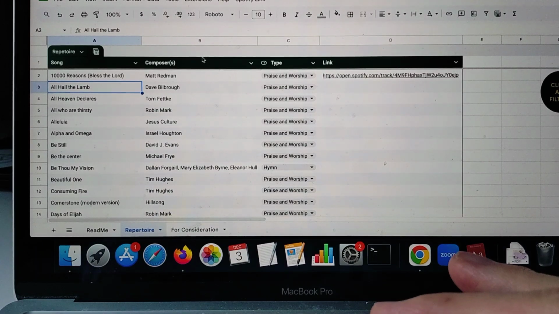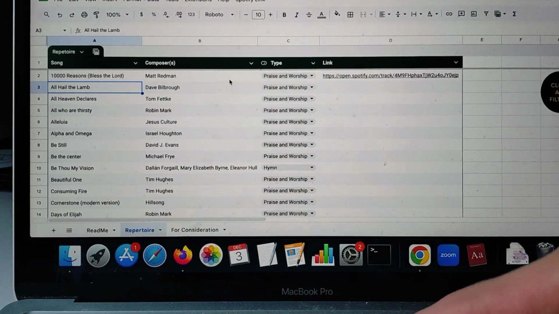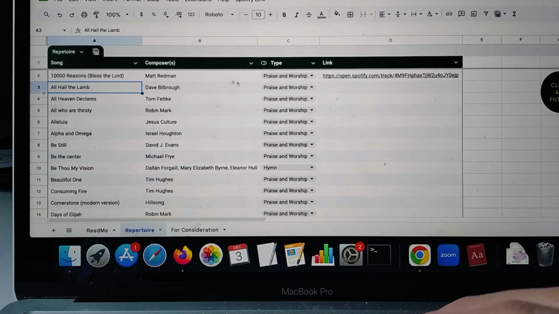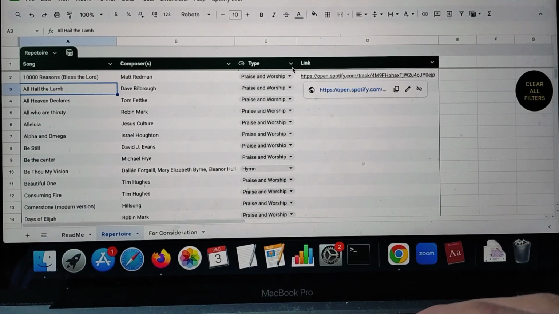So basically I've got a music team in church, and we wanted to compile a list of songs that we know together. I decided that for people who are less savvy, it'd be good to put in a more prominent button to clear the filters. And I found out that I could create a script that would run and do that for me.